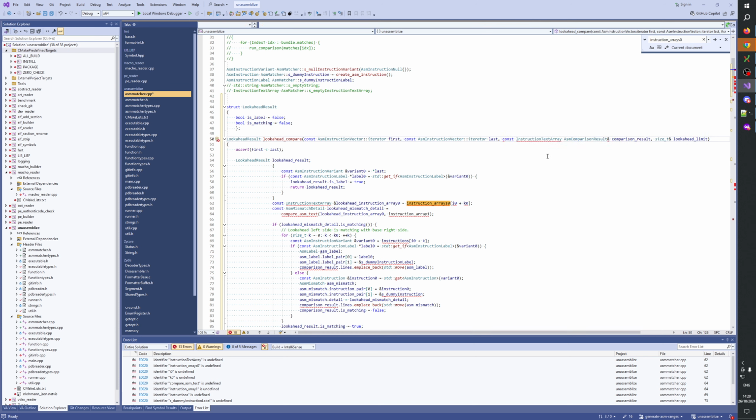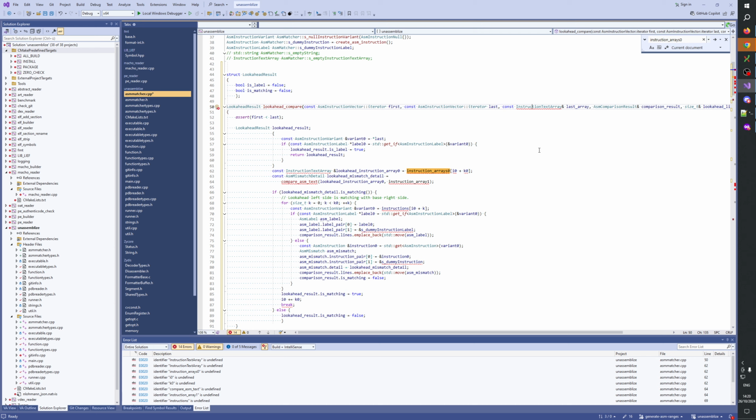So I think we need a const last array. Okay, so last look ahead. Last array is this one here.